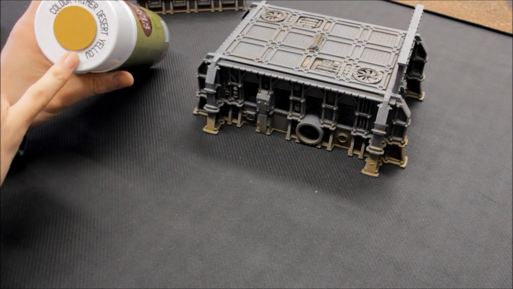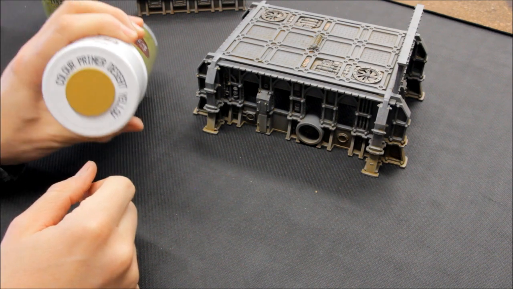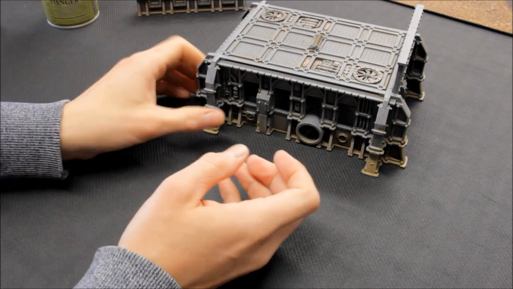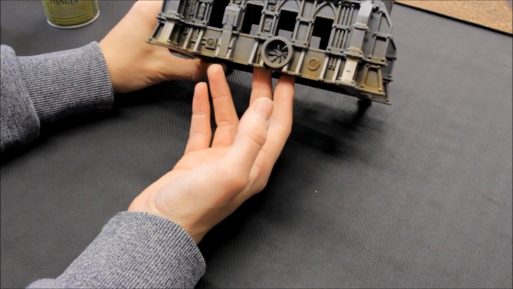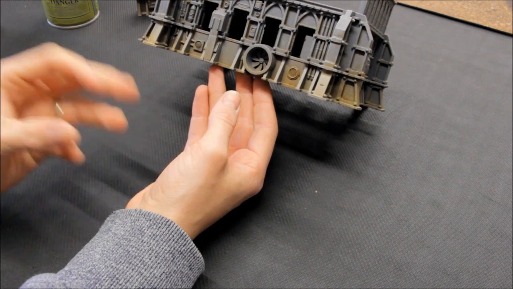Colour Primer Desert Yellow, this one's called. That's the colour just there. If you are going to use this one, it's a very, very light dusting. Obviously, you can do as much or as little as you want, but this is just a little bit to introduce another shade. And with sprays, some people say it's not as fine as an airbrush.